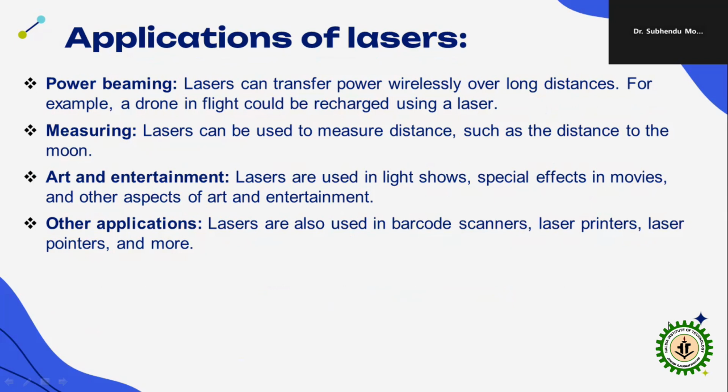Also, laser can be used for power beaming. Laser can transfer power wirelessly over long distances. For example, one can use laser light to charge up a flying drone without having a cable connected to it. As well as that, we can use laser to measure precisely the distance between two distant objects, such as the distance from Earth to Moon.